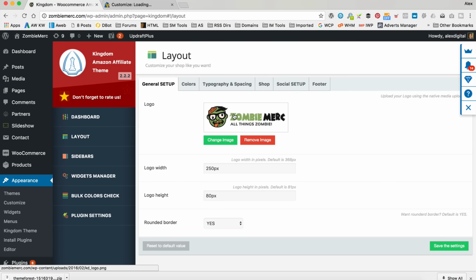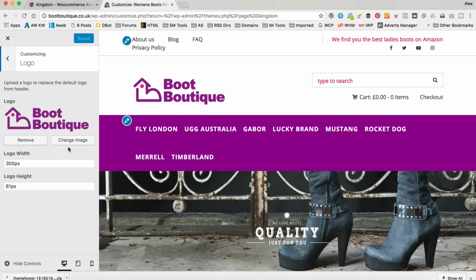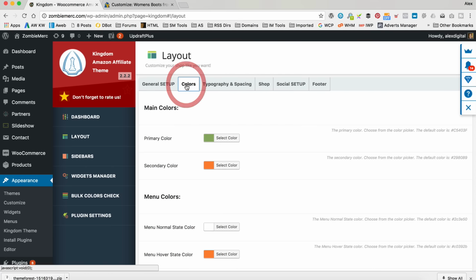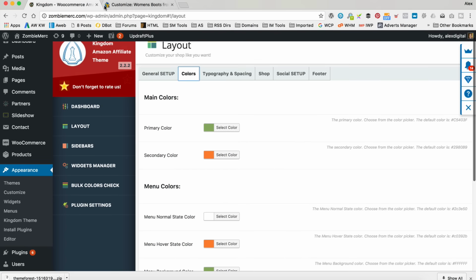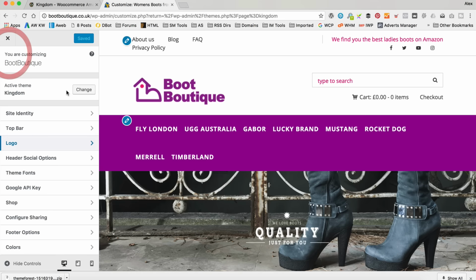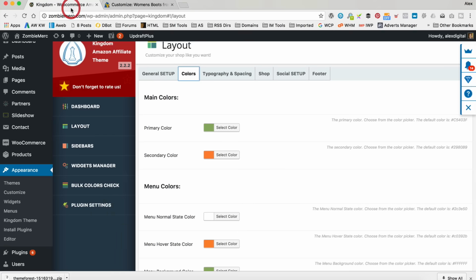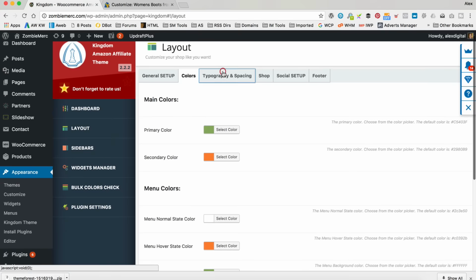So the first thing is the logo, and you'll find the logo is in Logo. That's fairly straightforward. I think we can probably figure that out. The next is the colours. Again, you've got 5 colours you can set in version 2, and I believe there's 5 in version 3 as well. And you'll find them again under colours. So again, that's fairly straightforward in terms of matching the two up.